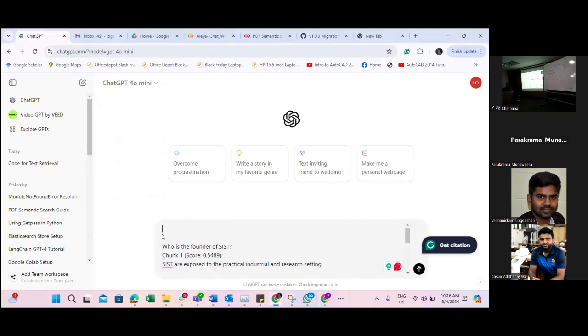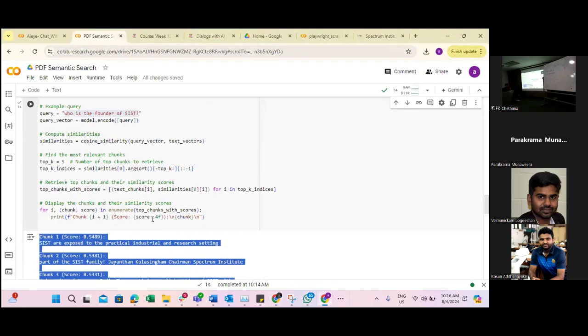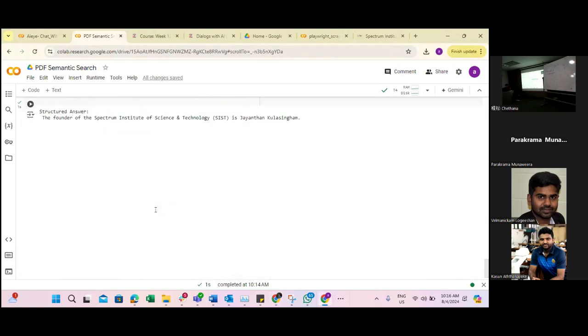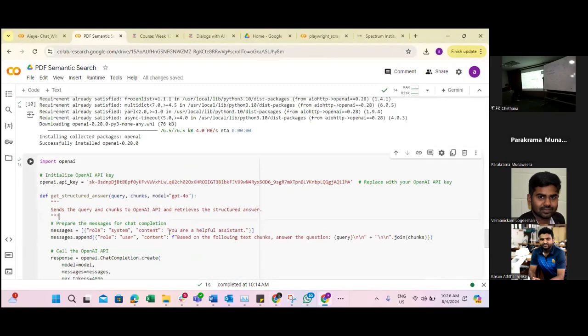On top of that, we have to tell ChatGPT that you are an assistant. If you go here, I have defined in this part: you are a helpful assistant. Based on the following text chunks, answer the question. Query, join chunks.